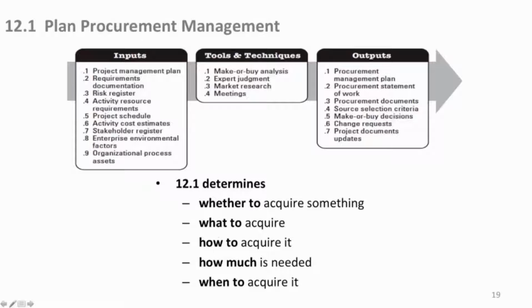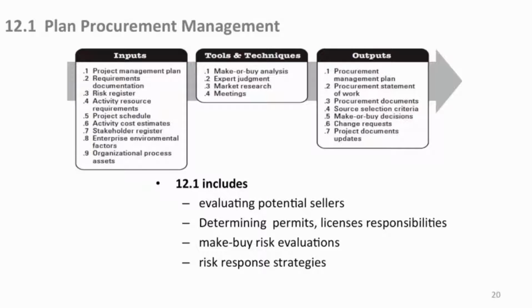Okay. How much is needed? We get that, of course, from our scope baseline and documents, and it will be reflected over here in our final procurement statement of work. And when to acquire it, we get that from our project schedule, which will also be part of the statement of work. So that's the essence of what this process does.